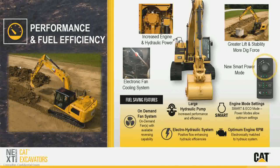You'll see that a little more in the demo, but the next thing is, how did we do that yet lower that operating cost for you as well? And some things we did on the fuel saving side. This is an electro-hydraulic system, so it's basically operated by wire, as all of our next-gen excavators are. And what that does for us, it allows us to do some things with increased efficiency, take some of that heat load out of the cab. Those pilot lines in the cab are no longer there. They're not radiating heat. On those warm summer days with the sun beating down, that's less heat generation inside that cab, allows that air conditioning to keep that cab even cooler. That helps with fuel efficiency also.